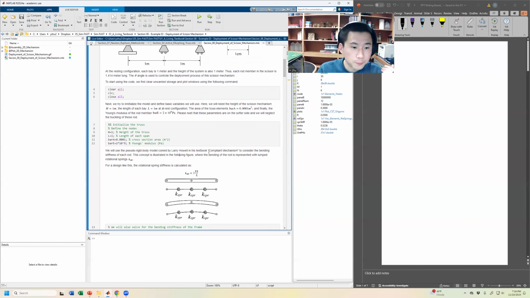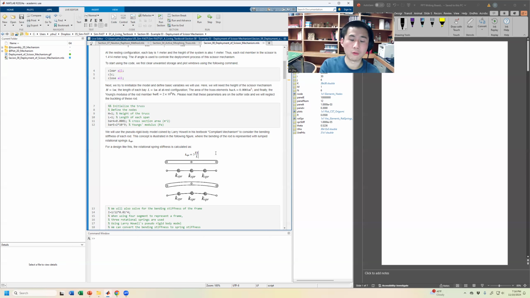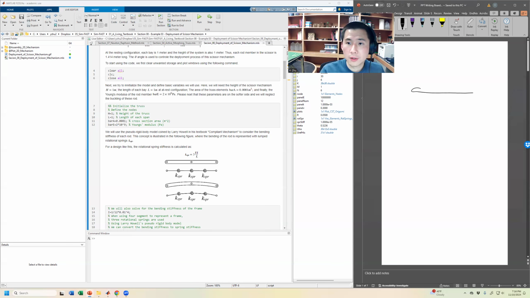Of course, if you're curious, feel free to get the textbook. It's actually covered in great detail in section 2 and also in section 3. So for a beam member like this, if we apply a pure moment at both ends, what will happen is this particular member is going to bend, and the way it bends is actually going to create a part of a circle, with a radius r.